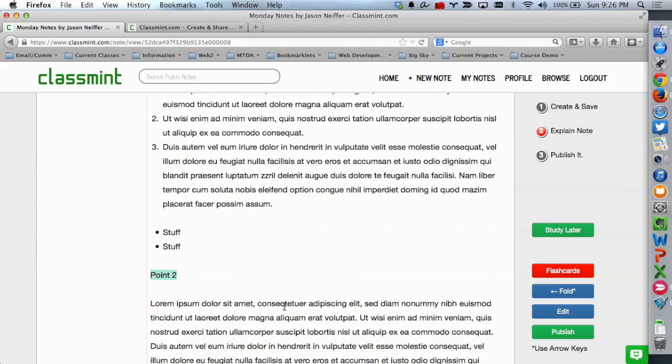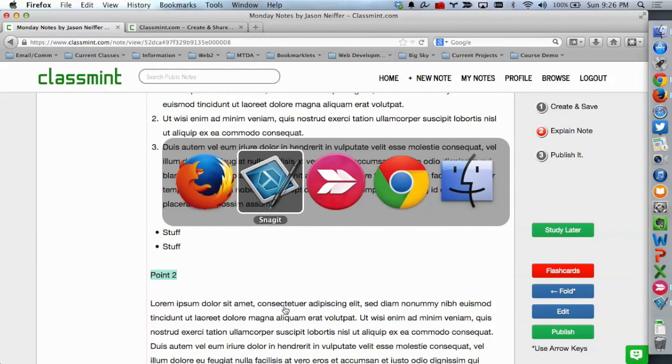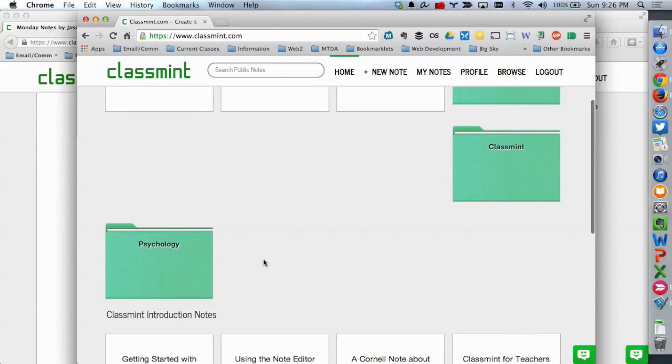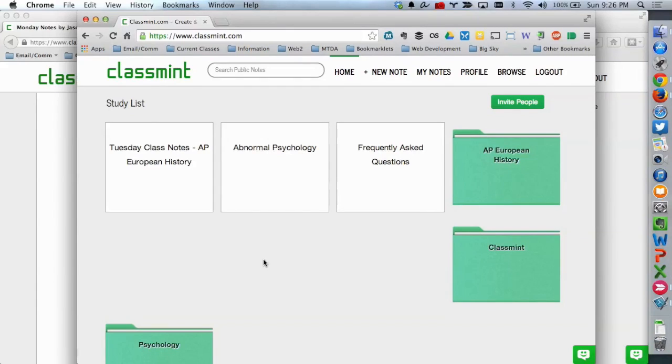Now, something that I'm going to point out now, however, is that there seems to be something wrong with this particular system related to different types of browsers. And again, I mentioned earlier that this particular application seems to not work on my preferred browser, which is Google Chrome. I tried it on Google Chrome on a MacBook, and I tried it on Google Chrome on an iPad. And while the program was basically functional, I was unable to utilize some key functions under that particular set of circumstances. So for example, I'm going to show you a past set of notes.